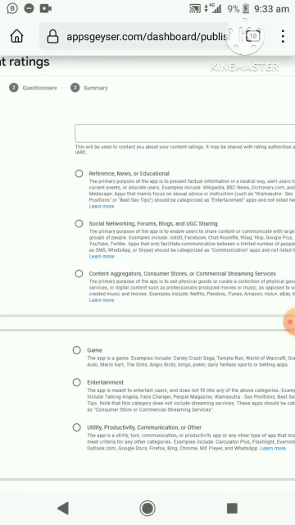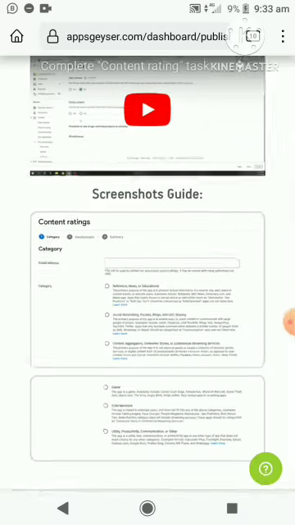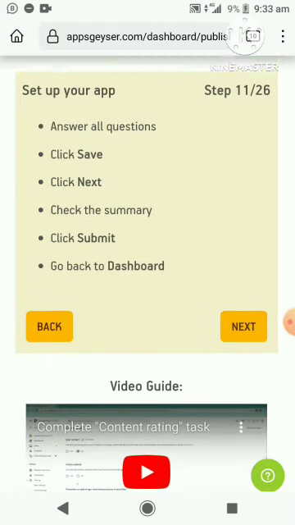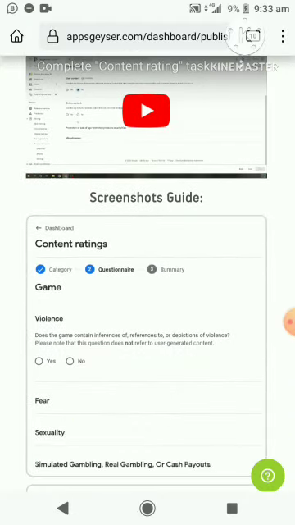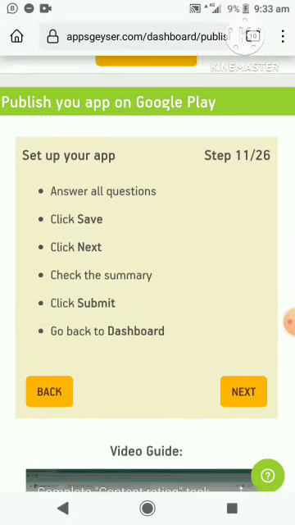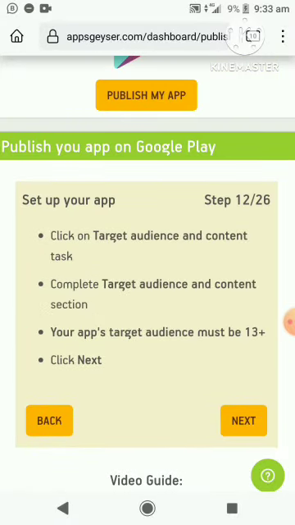If it is a game, you select that. If it is entertainment, you just select the category of your application. Once you are done, you move on to the next step. Here is where you will actually answer the questions in the questionnaire. Once you are done, you click on submit, then you click on next. Okay, so here we have the target audience.